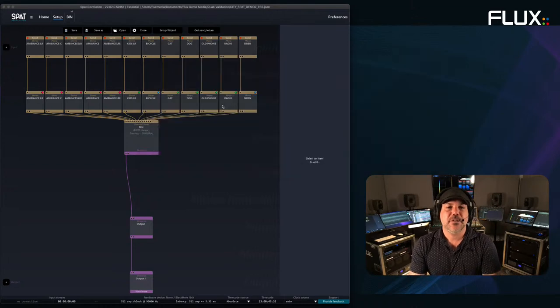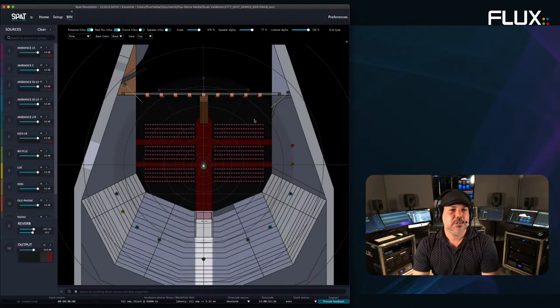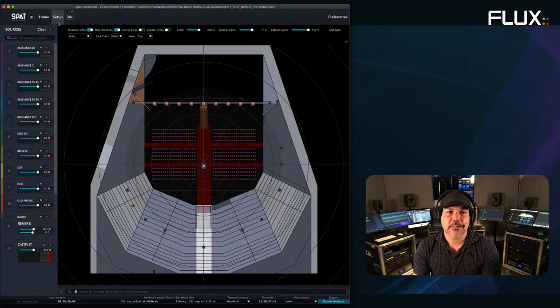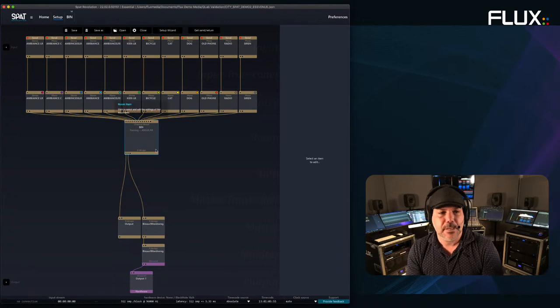And I've got a specific file with the venue setup. And to me, that is a critical one. Oh, what's going on, Hugo? Well, this is it. This is getting real, right? We've got sources. My session's not open, so they're not seeing it right now. I've got the sources, same that you saw before with my little city soundscape thing.